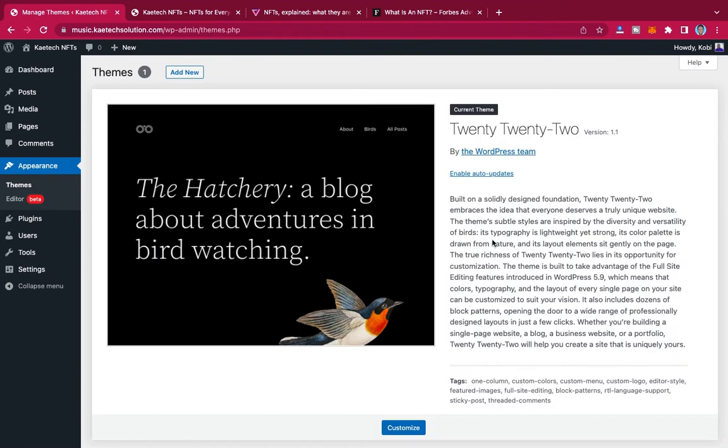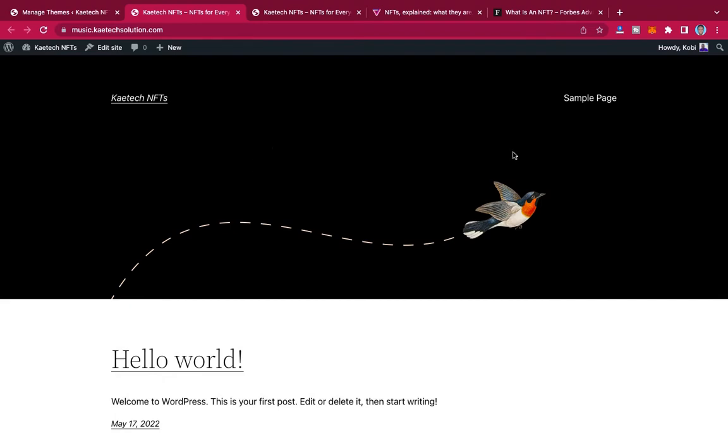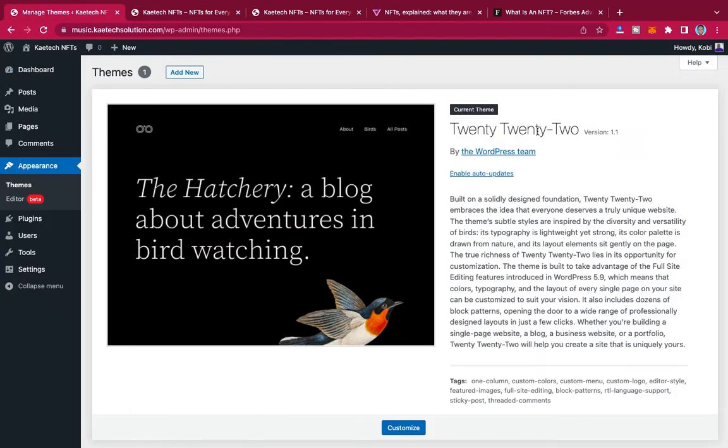This is the theme that we are using, and we don't want this theme. If you look at the website, let me open the website in a new incognito window so that you see how the website really looks like. There's nothing going on over here, just a simple WordPress theme, the 2022 theme, which is what's running this one. So we want to install a new theme, so just click on add new over here.